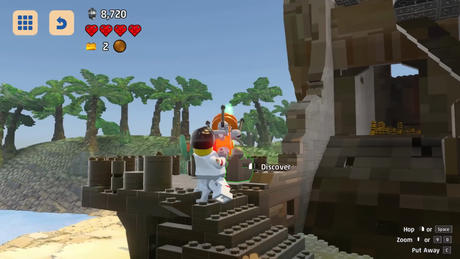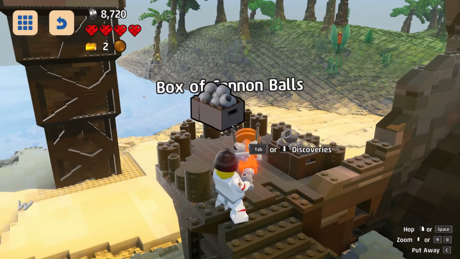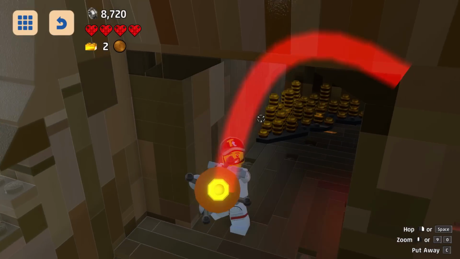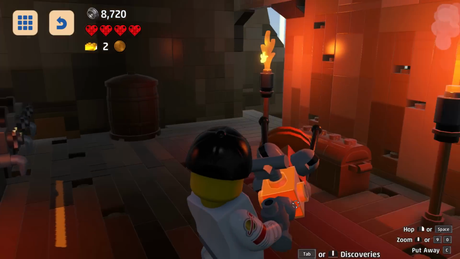See, we're going to be able to bring all this stuff home, wherever home is, when we decide on a home, and build up a lovely place. We can build a whole town! It's gonna be awesome. Oh, I gotta get the treasure. Oh, it's not a discovery? Oh, okay, it's not a discovery.